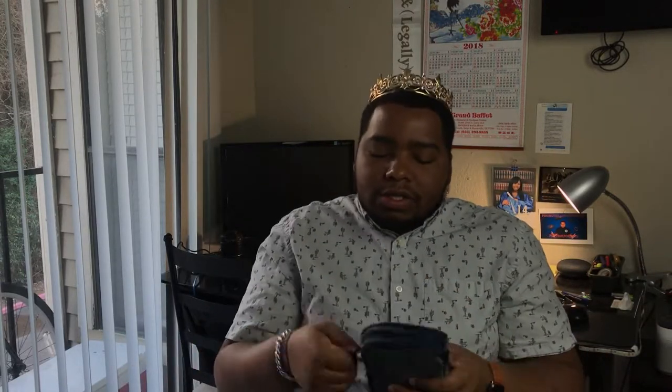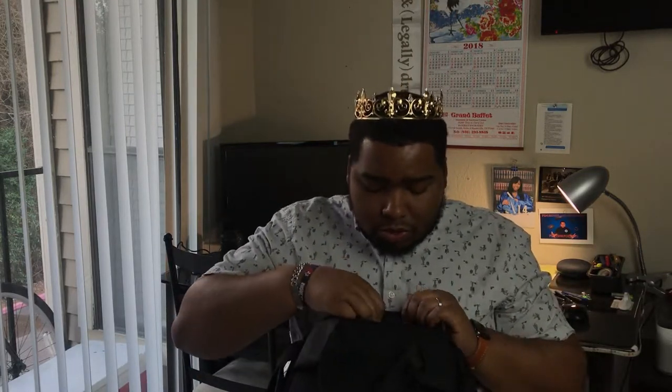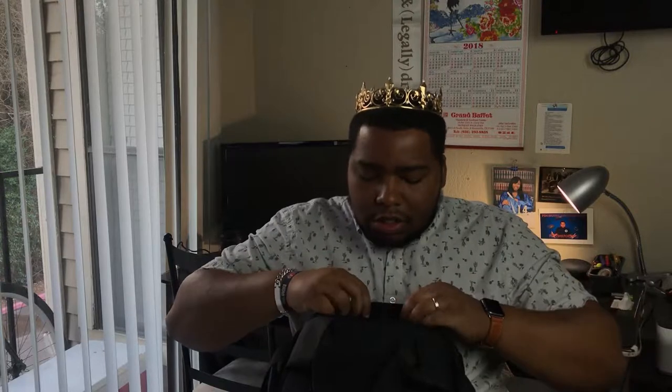There's also a photographer's emergency pouch — this is truly and deeply inspired by Peter McKinnon. I've followed his setup pretty closely. The bag also came with one more feature: a water-resistant pouch at the bottom, which I'm not going to fully pull out, but it's there just in case I get caught in the rain during a photo shoot or I'm around water.